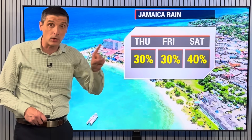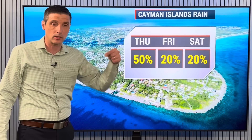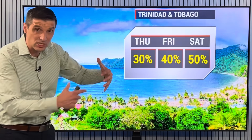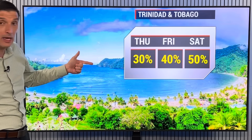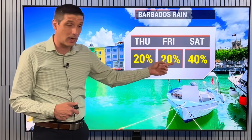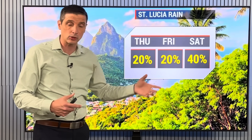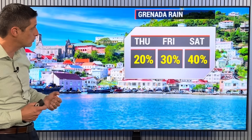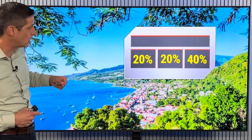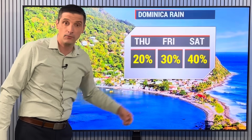An isolated chance of a shower in Jamaica - but if we get a storm, it could be strong. As we work toward Grand Cayman, a better chance of rain; closer to the blob, the better chance of getting some rain in the Cayman Islands today. Trinidad and Tobago, looking at a 30% chance today, but you see on Saturday it bumps up to a 50% chance. Barbados and St. Lucia - those scattered showers I mentioned. By Saturday we'll see some spotty showers moving in from east to west through the weekend. Grenada, rain chance eventually bumping up - low today, slight chance of a shower. St. Vincent and the Grenadines - better chance as we get into the weekend, same thing in Martinique - 40% chance by Saturday. Mainly dry in Dominica today with a 40% chance by Saturday.